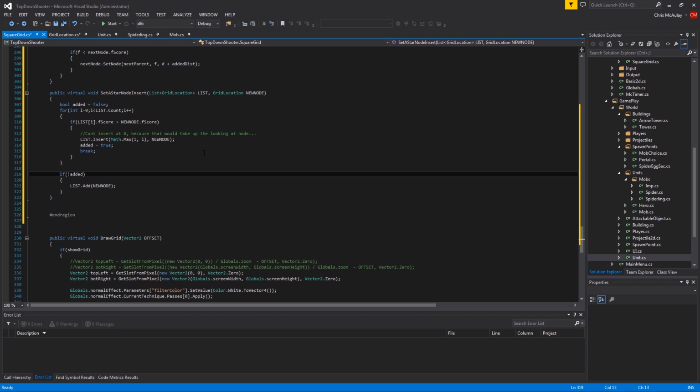AStar is tricky stuff, guys. First of all, you can't even test it without 200 lines of code. So that sucks. And then little errors make big, weird things happen.